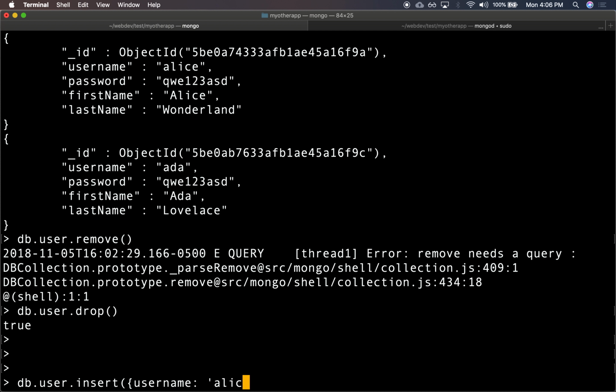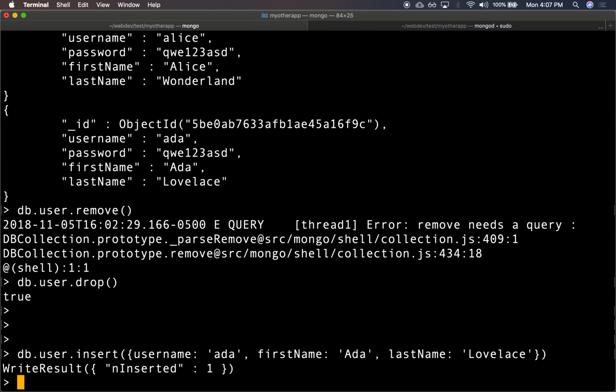Let's create Ada real quick. And let's create, this is first name, what was it, Ada? And we have last name, Lovelace. I guess you were paying attention.